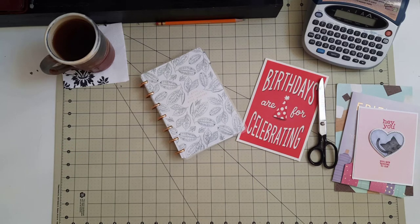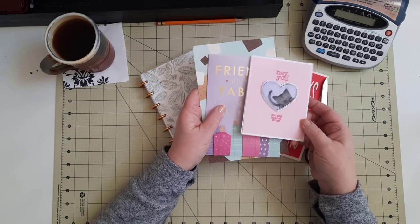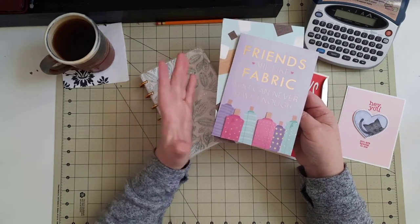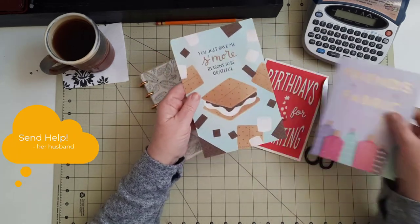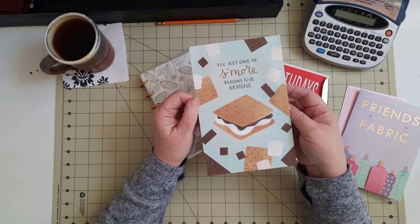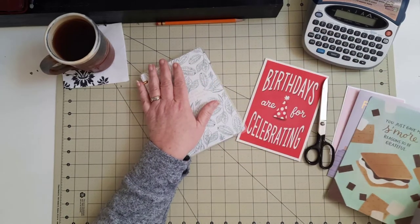I was going through some cards and cleaning up a little bit around the house, and I said you know these cards are so cute. This one I know is handmade by a dear friend of mine and I just love it so much, but it was for Valentine's and Valentine's Day is over. This one I found — I'm a quilter and apparently I have a fabric addiction problem, so for me this card is perfect. I was also a Girl Scout leader for 14 years, and this card was sent to me by one of the parents of one of my Girl Scouts. It's just a beautiful card and I don't really have a purpose for it, but I don't want to throw it away, so I'm going to repurpose it.